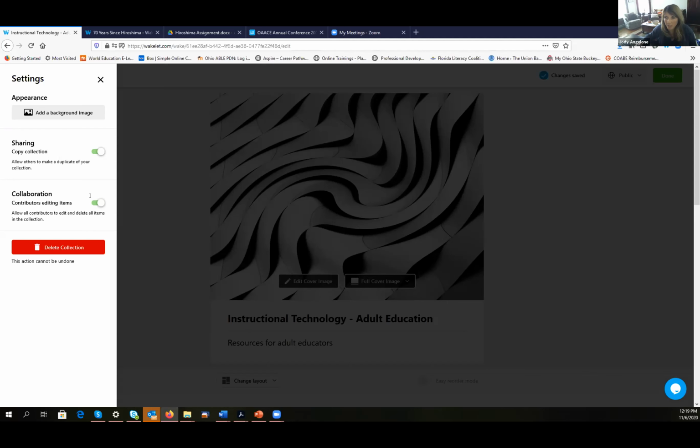But within the collaboration piece, I can let others add to it, make changes, delete items. So you need to be aware that if you open up that collaboration piece, they can do edits and deletes from the collection. So you might have a shared collection where they have all those options if it's a student portfolio, because you might want to work together on the items that they add or delete. You might want to use it with your colleagues, on different things you're working on together in terms of lessons or classroom pieces. That's a place where the collaboration might be open, because they're not going to delete important things without talking to you first, I think. So that's the thing to think about.